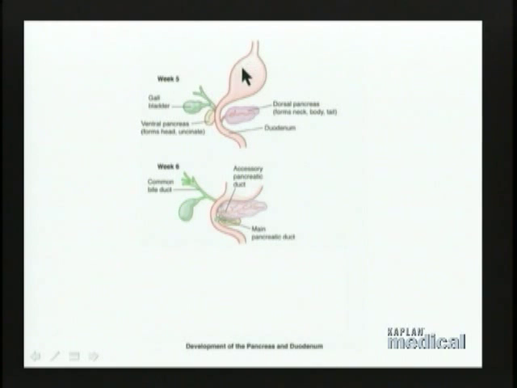Here's the gut tube. Here's the diverticulum we talked about before. That's the hepatic diverticulum. That's going to the liver. You should expect the adult pancreas to have an appearance something like that, sort of a hook-like appearance to it. And we also see that there are two ducts still connecting the pancreas to the gut tube. So let's take a look at the adult.